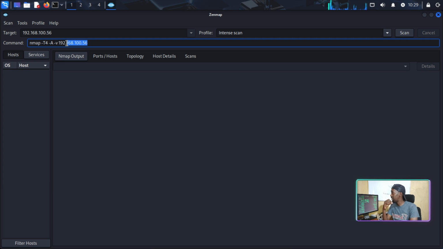And then it has automatically put in the IP address of the target, 192.168.156. That's the IP address of the Metasploitable 2. And if we want, we can change anything here. For example, maybe I want more verbose output, or we can change the speed to T3 if we want to, and we can even change the switch if we don't want -A, maybe we want -O for the operating system. But let's just do a quick scan. I'll remove that, let it remain as T4 -vv, and then I'll add another switch, -sV for service and version detection, and then we run the scan here.